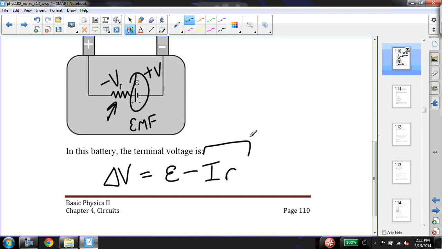Of course, this just comes from Ohm's law. It's the current times the internal resistance. So you can see that if you have a large internal resistance, as you do with batteries that are beginning to fail, then you'll get hardly any voltage at all because you'll lose so much potential difference in that internal resistance.